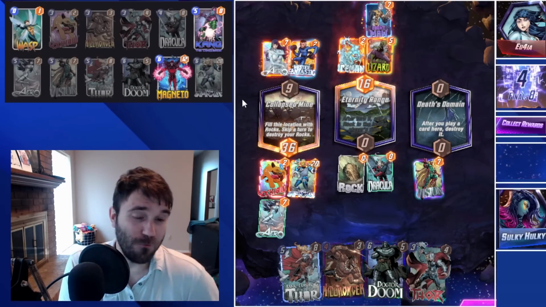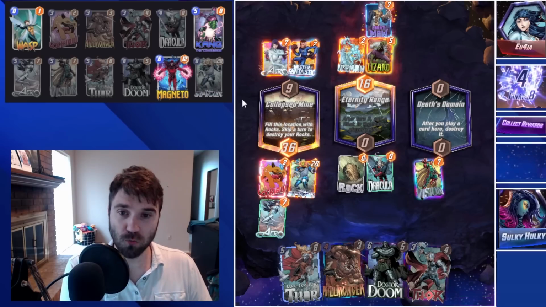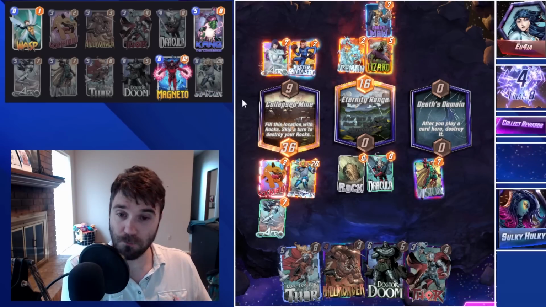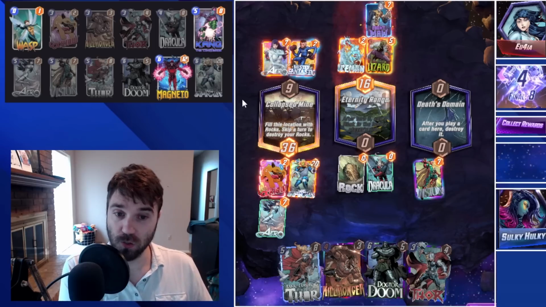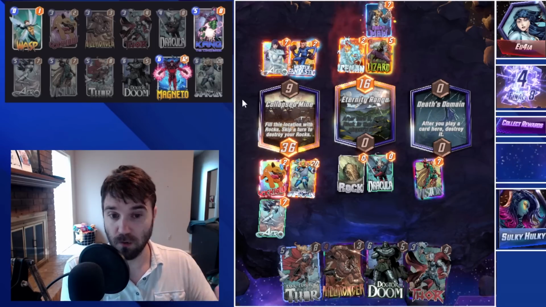I think this is a very flexible list for him. The Lockjaw rotating into him is a pretty interesting mechanic in giving you some insight into what kind of cards you're going to rotate into, so then you can plan your next turn more effectively.